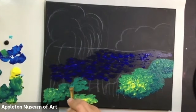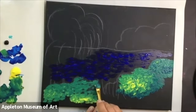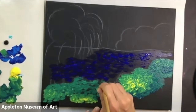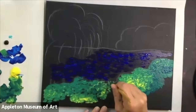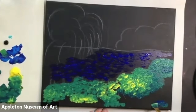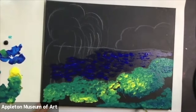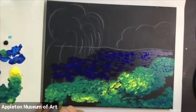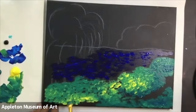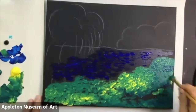The black canvas, it really helps that if we don't cover it totally, it's kind of okay with this type of painting. And like I said, we're going to come back into this and work up some strokes that'll give more of the illusion of grasses and individual plants. We're working on just covering this canvas a little bit here. Here in the front, down in the corner, I'm going to add a little bit more blue just to darken that up again because the light's going to be hitting here on the top. Okay, I think that's pretty good coverage here for me down here on the bottom. I'll get this little bit over here quick, and then I'm going to move to the background of my painting.